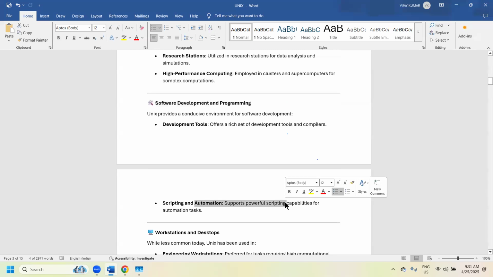What is the meaning of scripting and automation? If you have some regular activities, you can go with shell scripts. Regular activities are, for example, transferring a file, downloading a file every day, or starting some services every day.